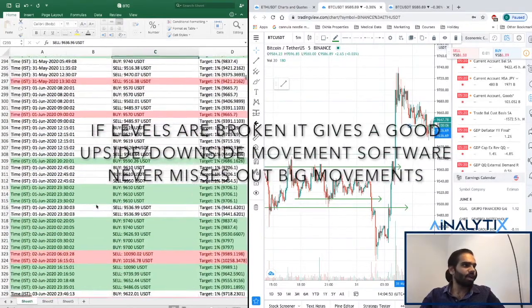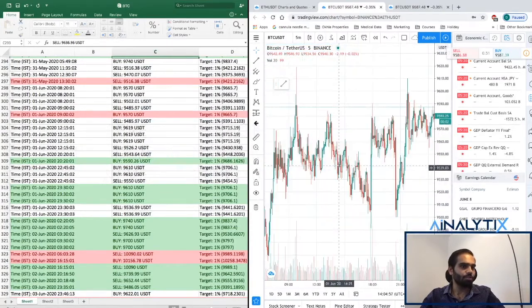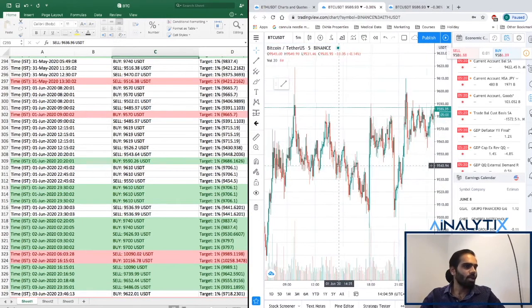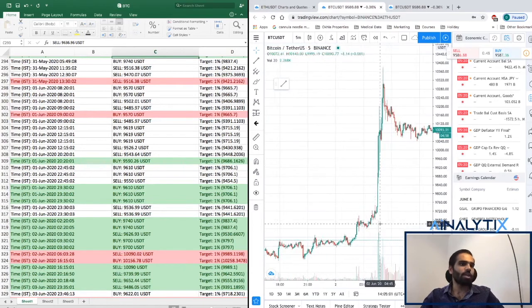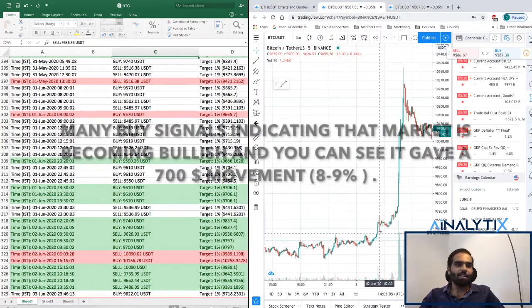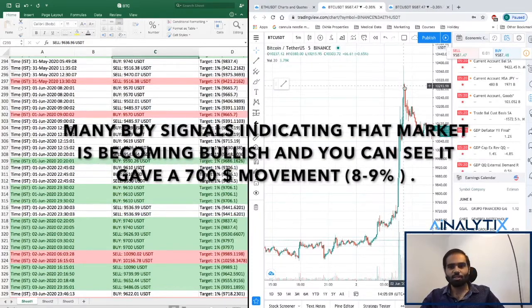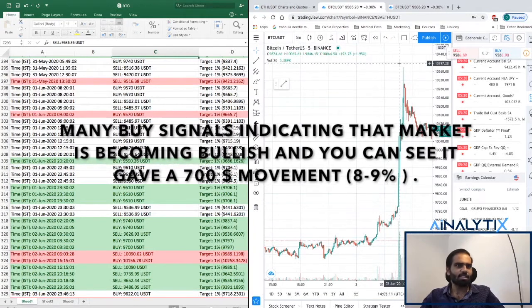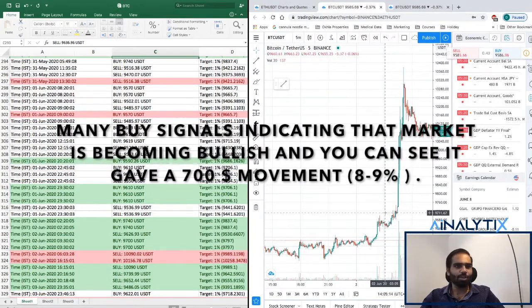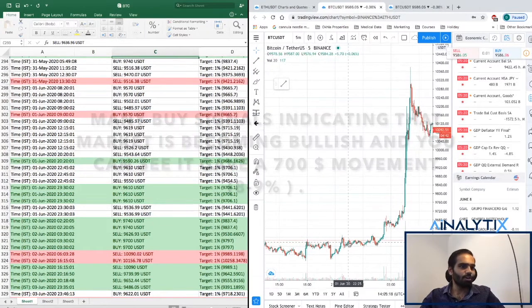Now let's have a look at 1st of June. So there were apparently a lot of buy signals on 1st of June at about 11:30 at night. Okay, all right. So as I said, these signals never make you miss a big move. You could have never missed this, basically, it was a $700 move. So you could have never missed this move with analytics. So let's have a look how this performed.